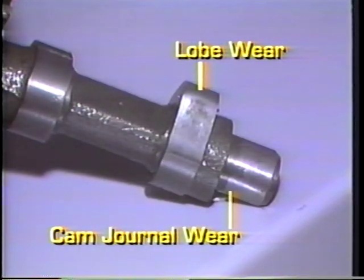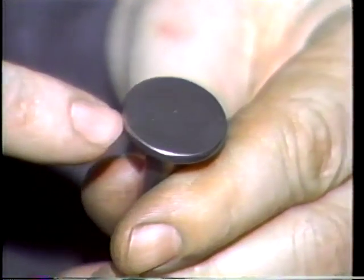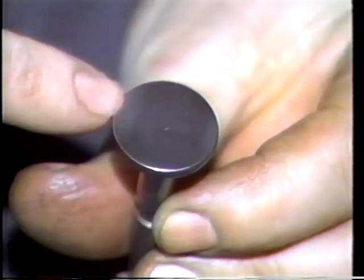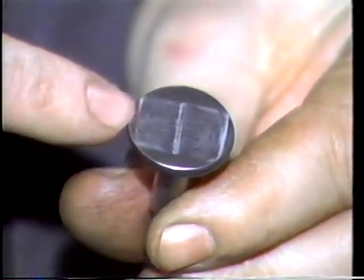If you see pits on the cam lobes, this is another reason to replace the camshaft. Inspect the bottoms of the tappets for signs of wear. If the cam is replaced, you will likely want to also install new lifters.